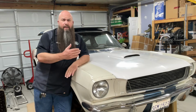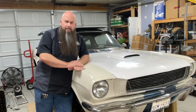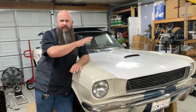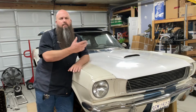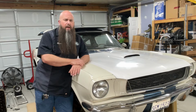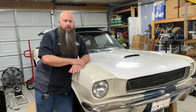My name is Walter, and this is part 3 of engine removal from my 1966 Shelby GT350. If you haven't seen part 1, it is cooling system and peripherals, and we get the cooling system, all of the fuel parts, all of the accessories off of the engine, and get ready to really start moving some things out of the way. Part 2, we drop the exhaust and I show you how I get the headers out of the car. It's a fairly straightforward process, and some of the stuff that I share in that video might make it easier if you've never done it before.